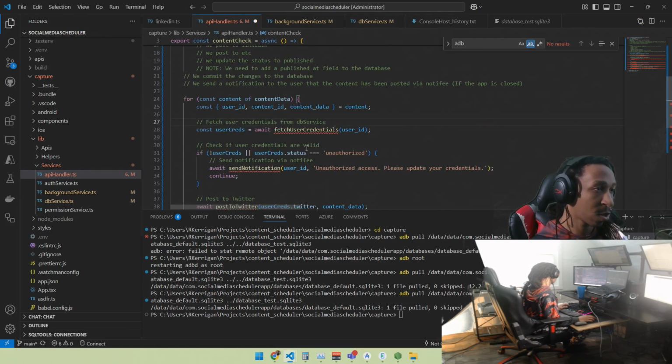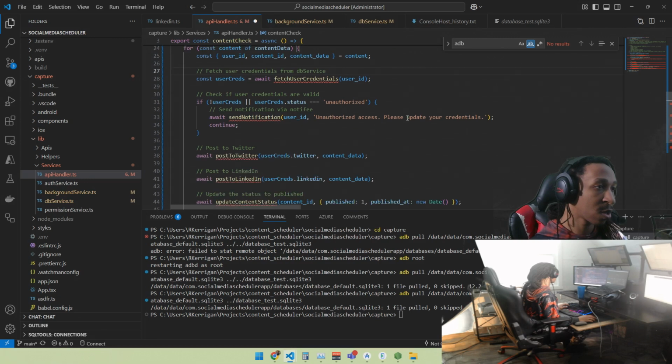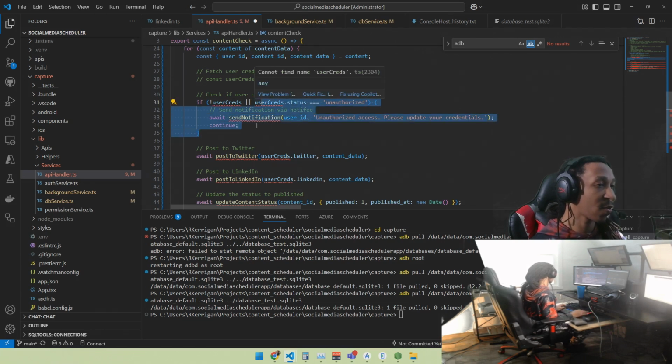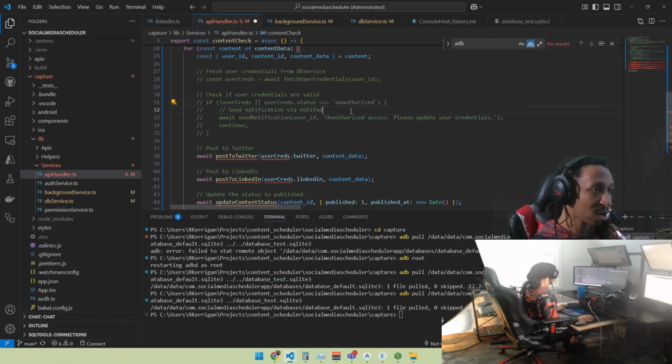So yeah, then we can fetch the user's credentials. I like this. I like fetching the user's credentials. Then check if the user's credentials are valid. Oh, it would update the status. Yeah, I like this. Yes. And then we do send notification to notify, which would, yes.